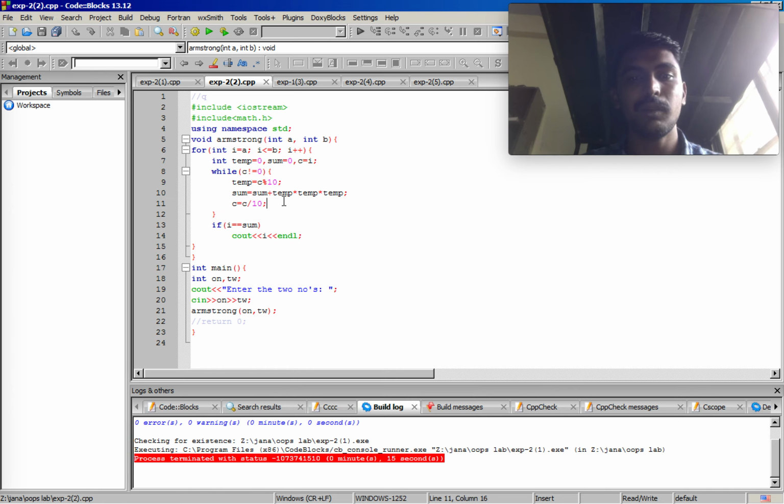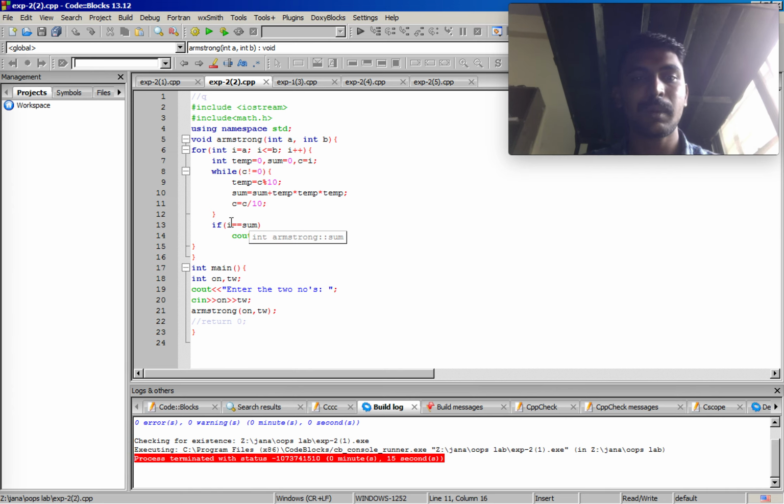This while loop helps us divide the number, take the individual digits, cube them, and add them to the sum, finally storing the sum of the cubes of the individual digits. After this loop executes, it comes to the if statement.